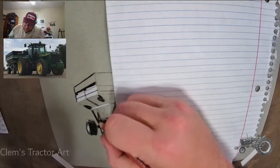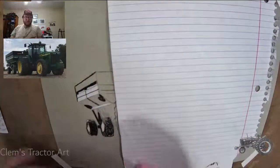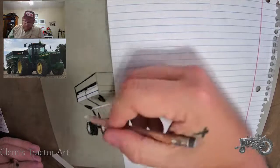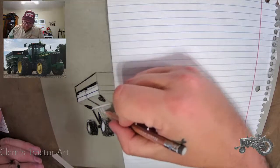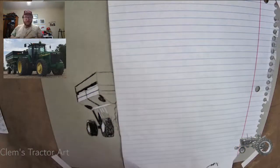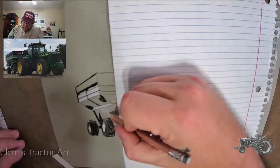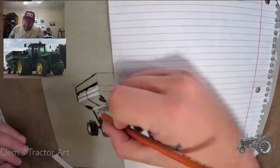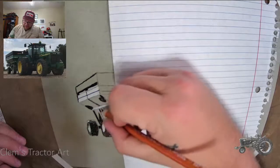All right, so I said I'd tell a story here. I saw this picture, and it's like a big old gravity flow wagon, right? And when I was a kid, I used to live for picking corn. I was too young to pick it myself. They never let me pick corn when I was in the time period I'm talking about here. But my dad would run a wagon. It was a mounted corn picker on an old Farmall M that he would run with a gravity flow wagon behind it. And I would sit in that wagon and go all over the fields.